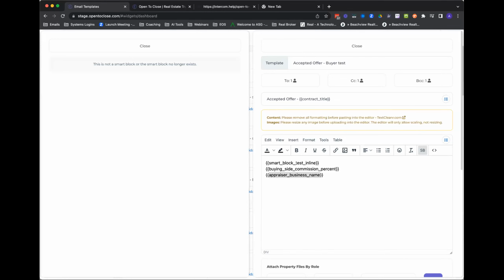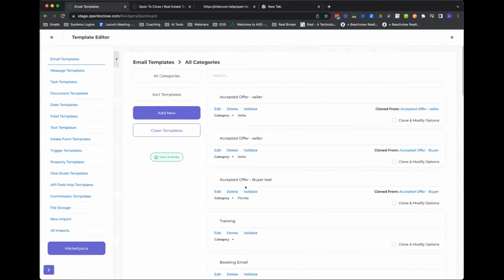Now, if you're using triggers, obviously, there's some things where maybe you don't use this. Maybe you just have the 3 emails sitting in your triggers. And then you say, if I choose this field, this email goes out. If I choose this field, this email goes out. So you're not technically needing to use the smart blocks, but you can. So let me go over another example.